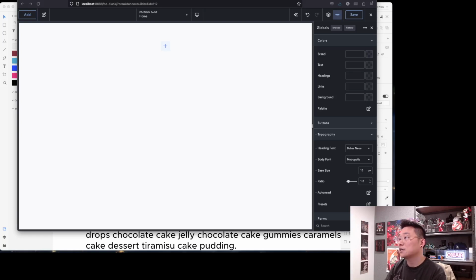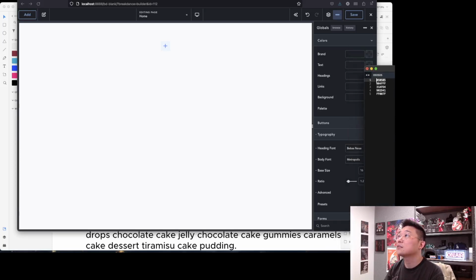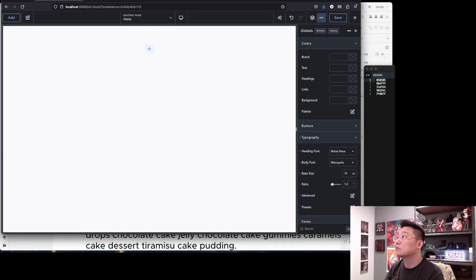So text should be one of these colors here. So I'll move that out of the way so you can use both. Text will be that. Okay. Yep. Headings probably the same, right? Yep. There we go. Same as text.